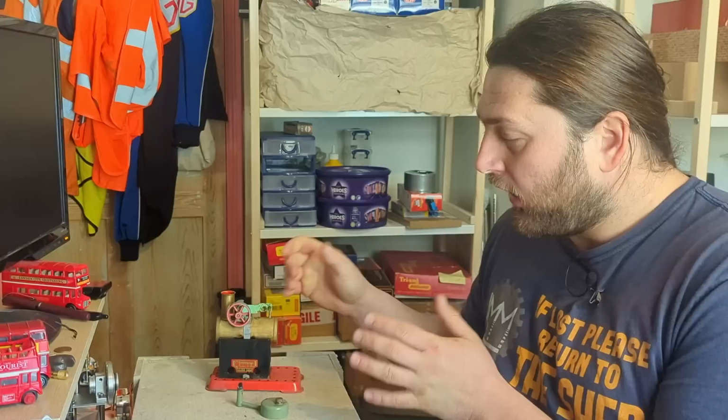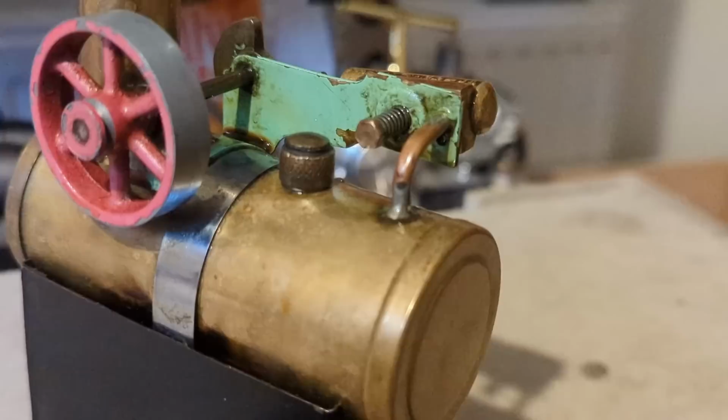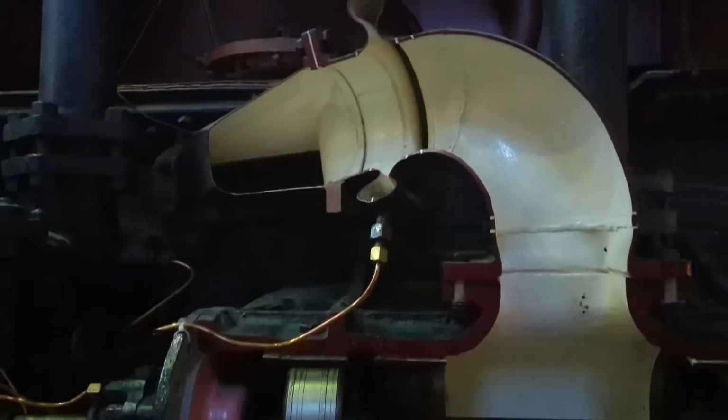On this particular engine, the exhaust doesn't go to the chimney. That chimney has no effect. It just comes straight out the side and goes to atmosphere. On a big locomotive, we talk about the blast or the draw. The steam, as it exits from the cylinder, ends up going back to the chimney and going up.